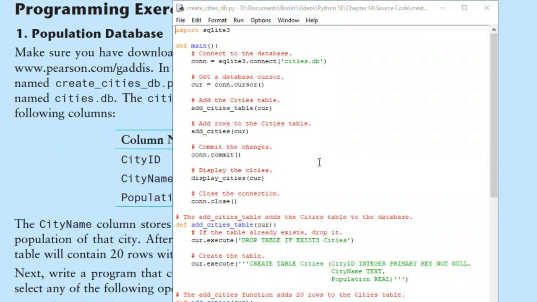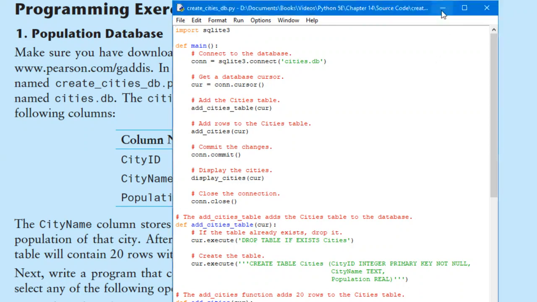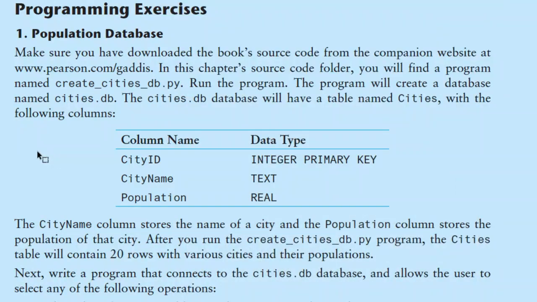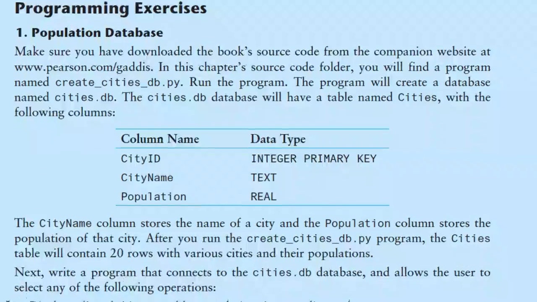Now, once you've created the cities.db database, you can go ahead and start working on the actual program that you're going to write as part of this exercise. The program that you're going to write will get a connection to the cities.db database, and then it will allow the user to perform various operations.